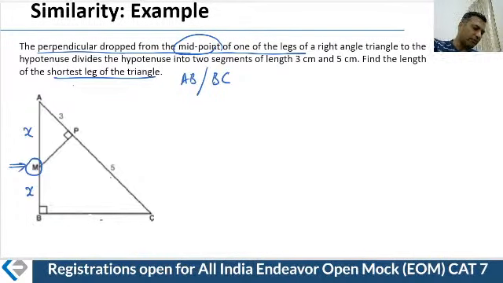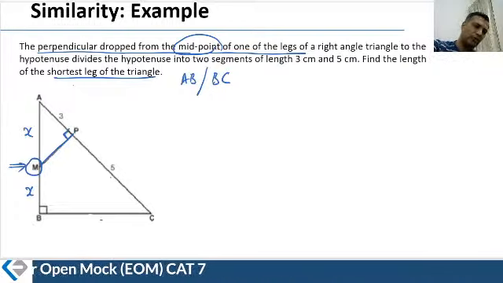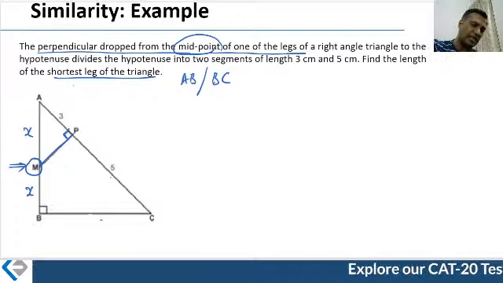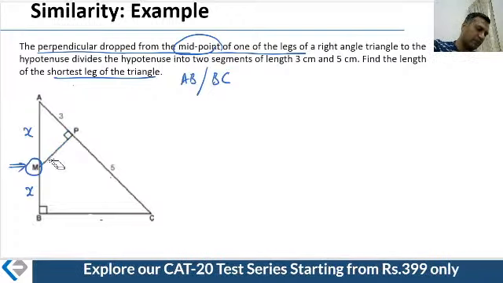So okay, now what did you do from here? You drew a perpendicular onto the third side. Now the length of one of the segments has become 3, and another segment has become 5. All right, let's keep that in mind.